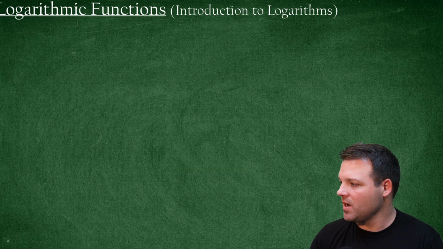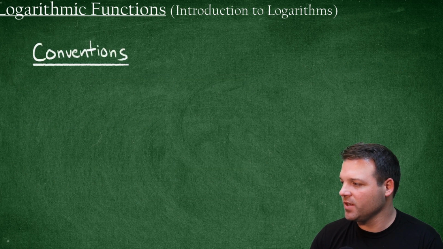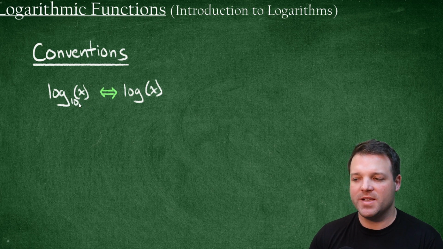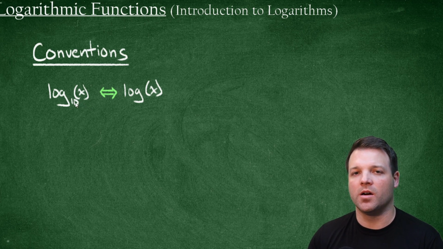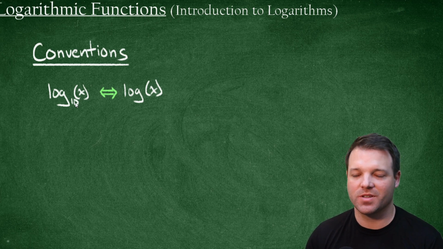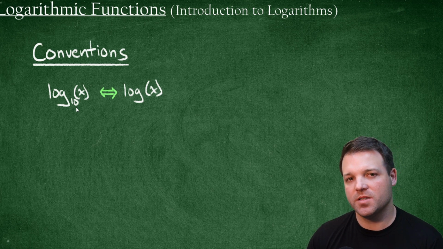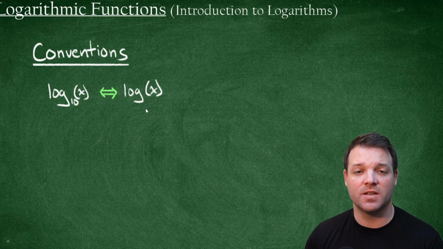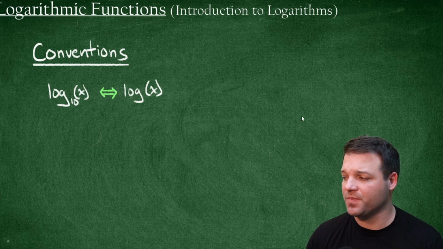Now I want to talk about just a couple of conventions very quickly, because these are going to be very common. So the first convention is log base 10 is what we call our common base. Base 10 is the common base, right? Because it's the most common that you see. So because it's the common base, many times you actually won't see them write the base down in the problem. So if you see a log without a base, then that means it is base 10. It's inferred that it is base 10, okay?